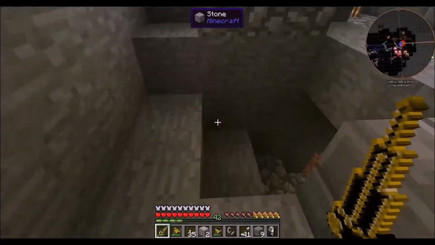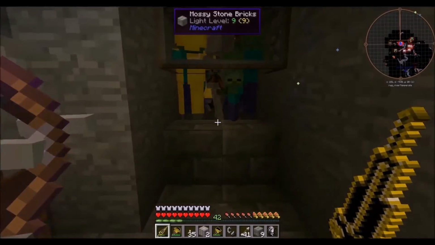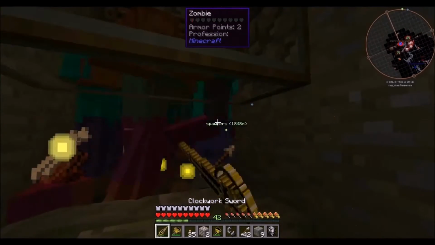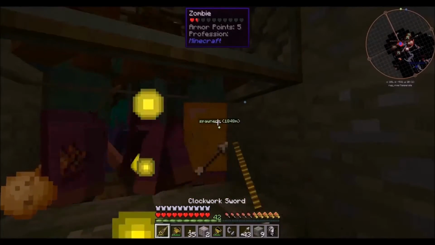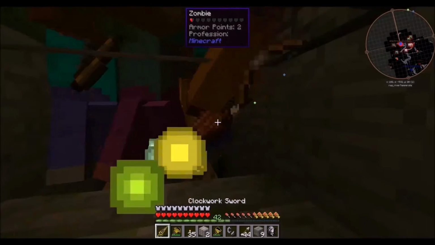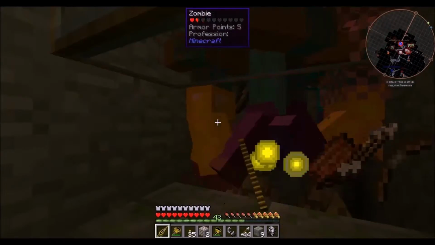Okay, let's go in. It always scares me when I see this. And admittedly, I did leave a space for the small guys, you know, the baby zombies to come through, but for some reason they never come through. It might be the wooden spikes don't let them through or something.